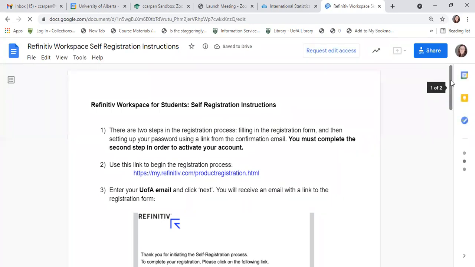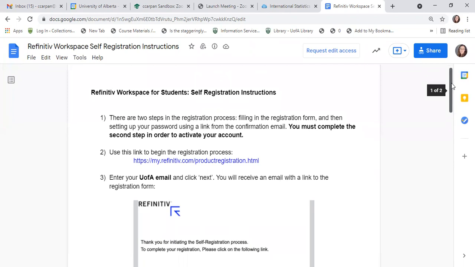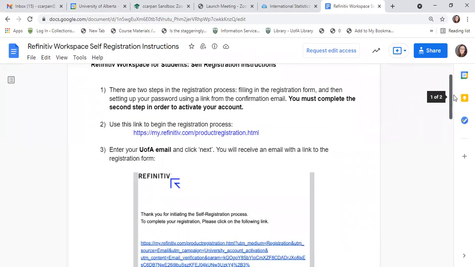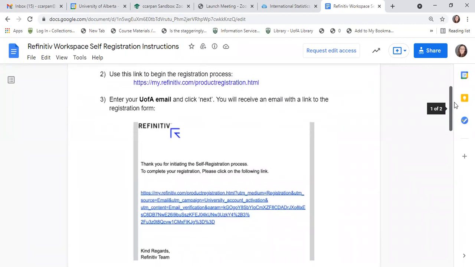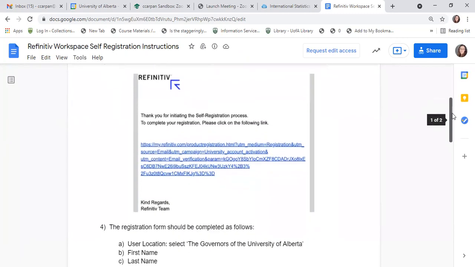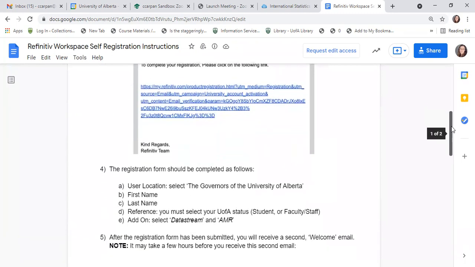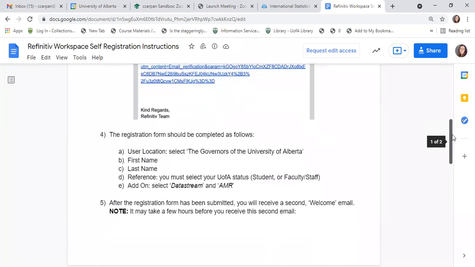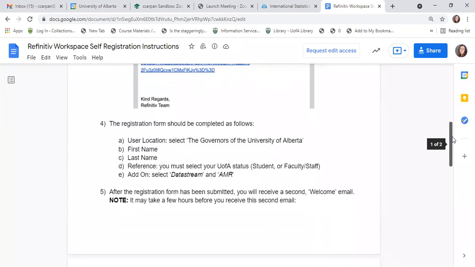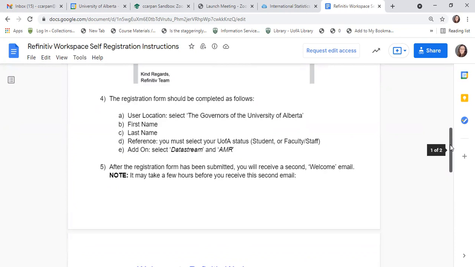And basically you have to walk through a process where you request a registration and then they email you, and here's a picture of what that link will look like. And then it tells you what you need to select in order to get connected to both Refinitiv Workspace and the DataStream option here.